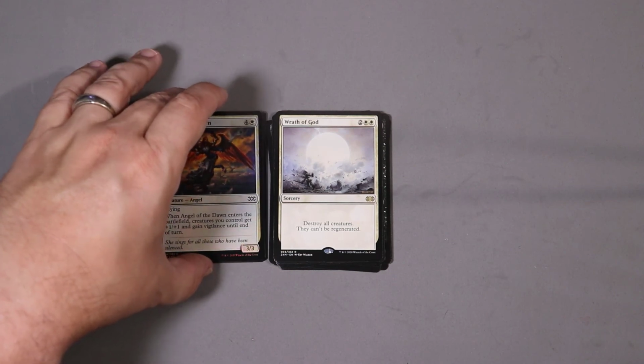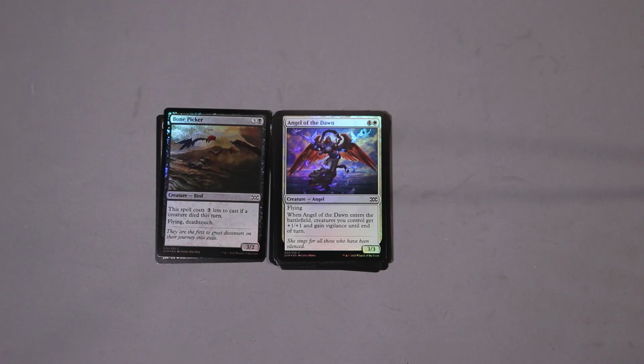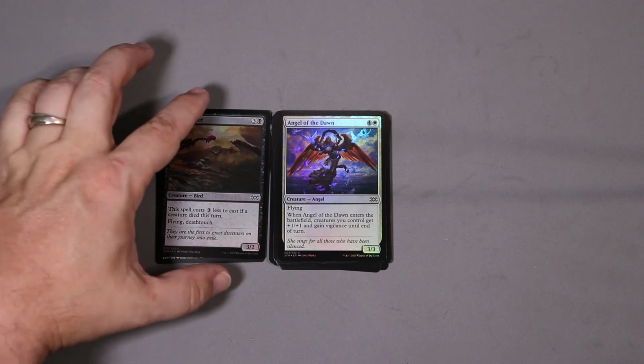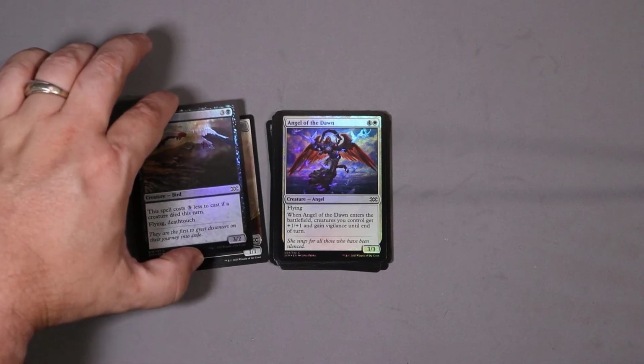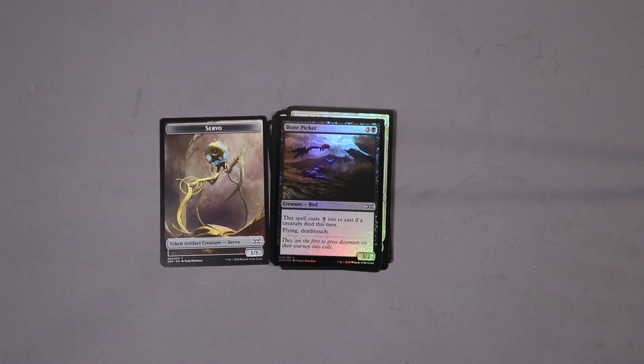All right, next up we got, boom, what do we got? Oh, we got a Bone Picker here. So the Bone Picker is a bird. This spell costs 3 less to cast if a creature died this turn. All right, and it has Flying, Deathtouch. Nothing exciting there, no fond memories, so we're just going to kind of move past it. And then we got our token card, which is a Servo. I have no idea what generates a Servo creature card, but there we have it.